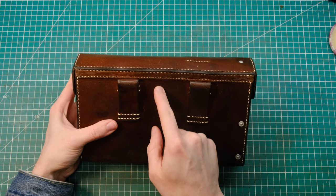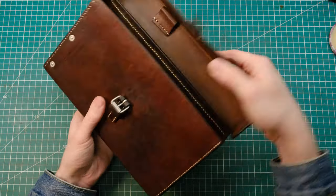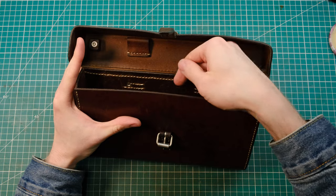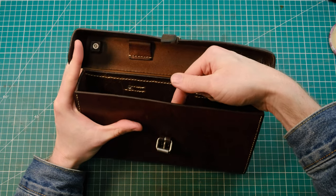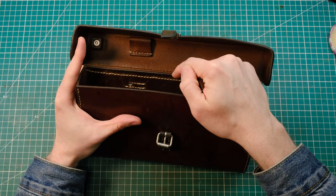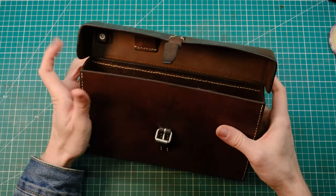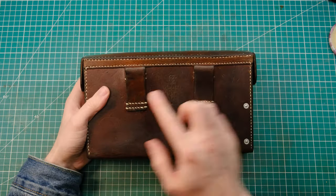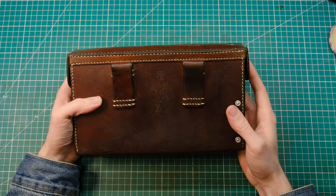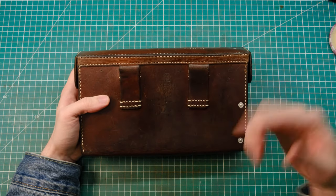And I actually suspect that this was one of the first things I should have started with, as if you look on the inside, you can see it's actually stitched a long way down here, which means that getting the needles out through here was a bit of a challenge. Managed this in the end, but it was not the proper order of operations. So just to recap, I did all these attachment bits here first, and then I went ahead and did the sides, but probably I should have done this first and then done the rest.